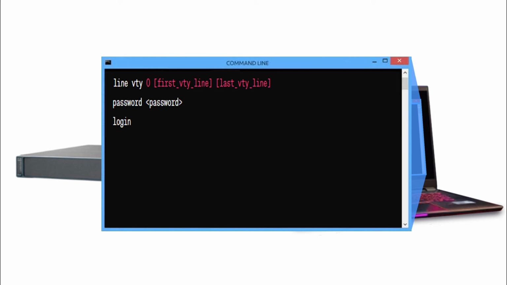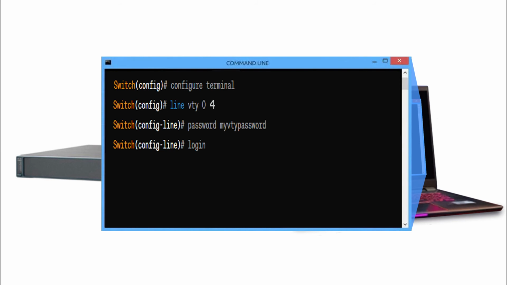You can also set up a password on these that prompts and requires entry for these remote lines to be accessible. You can create a single password for use on all VTY lines. I'm going to show you the commands that we use to set up all VTY lines together as a range of interfaces, which is not really ever recommended, but we're going to do that for the sake of keeping it short here. Or you can create a different password on each VTY line independently.